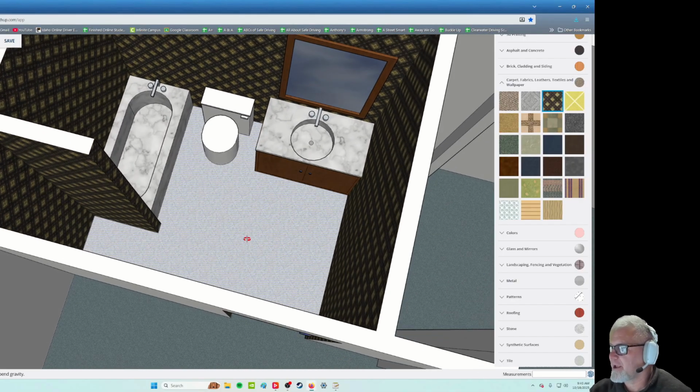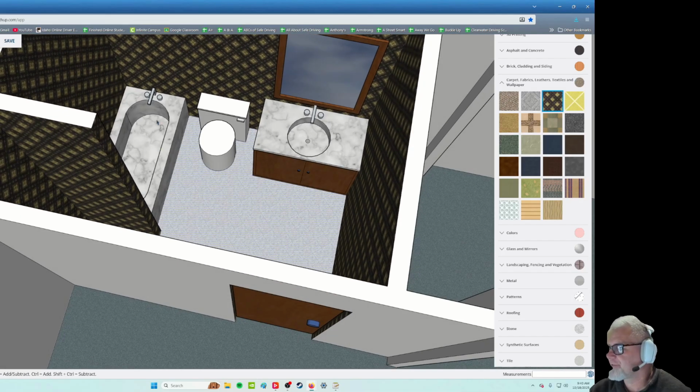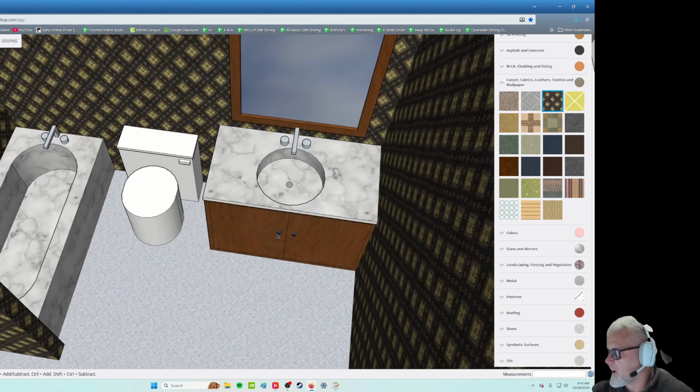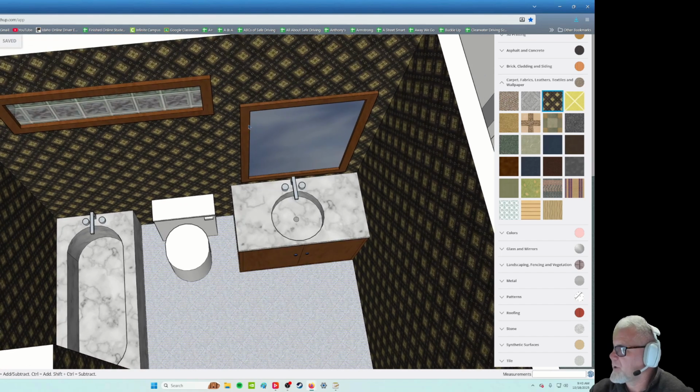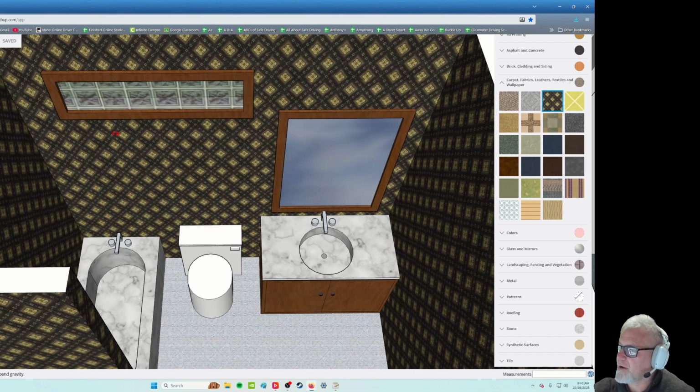You've got flooring, you've got wallpaper, you have a bathtub with a faucet, you have a toilet with a handle, you have a sink with a faucet, and the cupboards are not required down below. You have a mirror with 3D trim. You have a window that people can't see through.